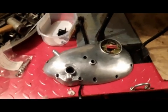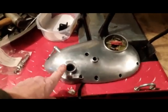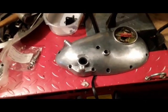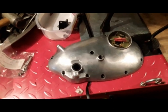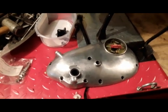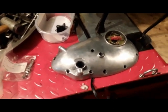I've just fitted a new oil seal to the kickstarter. I sent away for one from one of the suppliers on eBay. It cost about £6 or £7 with postage and packaging. It came and it was the wrong one.